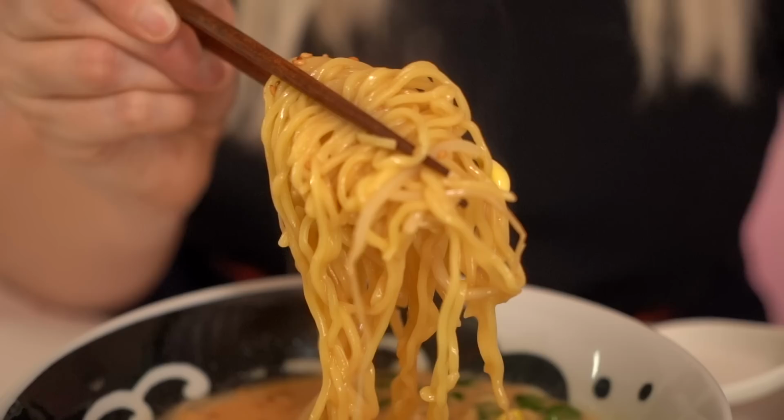One of the biggest differences between getting a gourmet type instant ramen and one from a konbini is the noodles just last a lot longer. They don't bloat as fast. You know when you don't eat your cup ramen fast enough and it just becomes like marshmallow ramen? This can really hold up because from when I made this and from when I ate this, I got a bunch of sexy food porn shots. So time went by and still they're good.